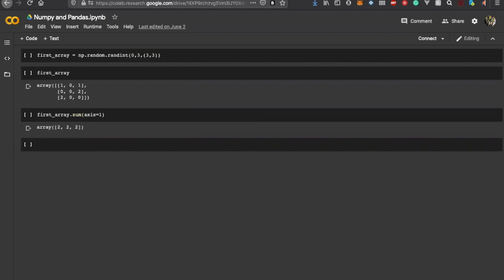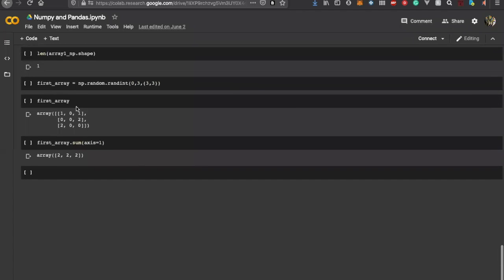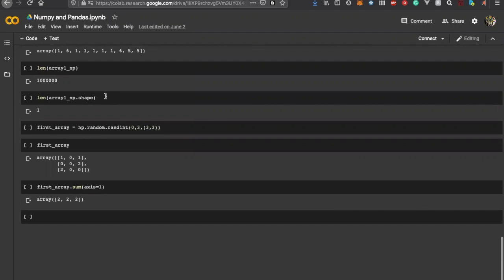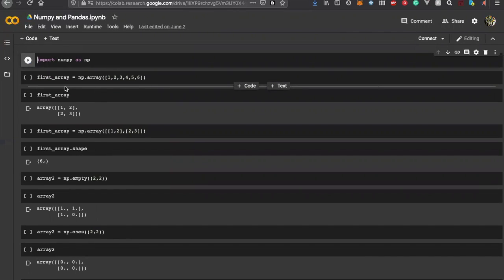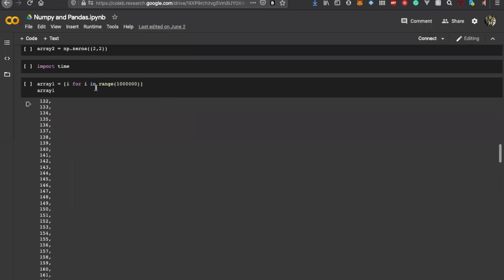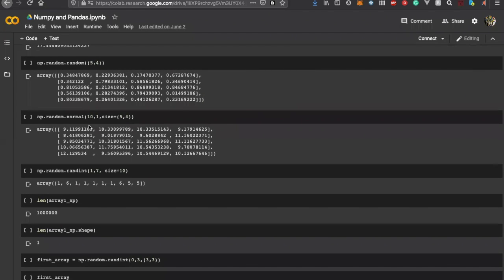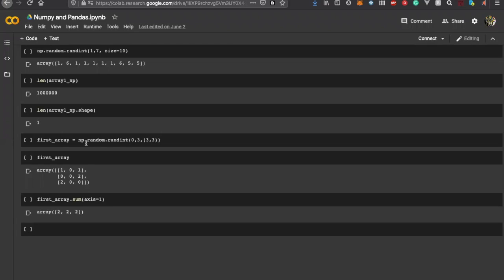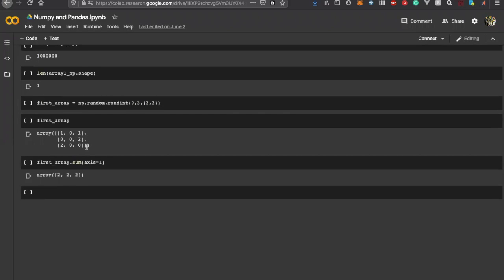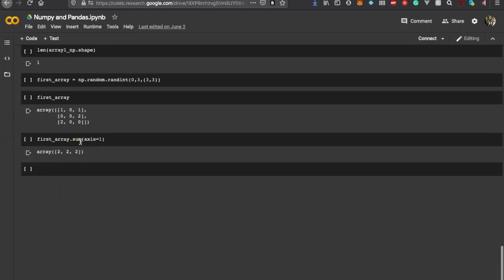So we'll start with NumPy. Dimensions was done in the last class, I guess. Where is the dimensions? Yeah, so this will give you the dimensions of the array. I hope I have explained everything about NumPy. In the previous class, I explained how to import NumPy, how to create your array in NumPy, how to check which one is faster, NumPy or normal processing. Then I explained how to create random arrays, random int arrays, and some ones and zeros, then check your dimensions and get the sum using axes. There are many other functions which you can check in the NumPy documentation, and it would really help you if you check that documentation.